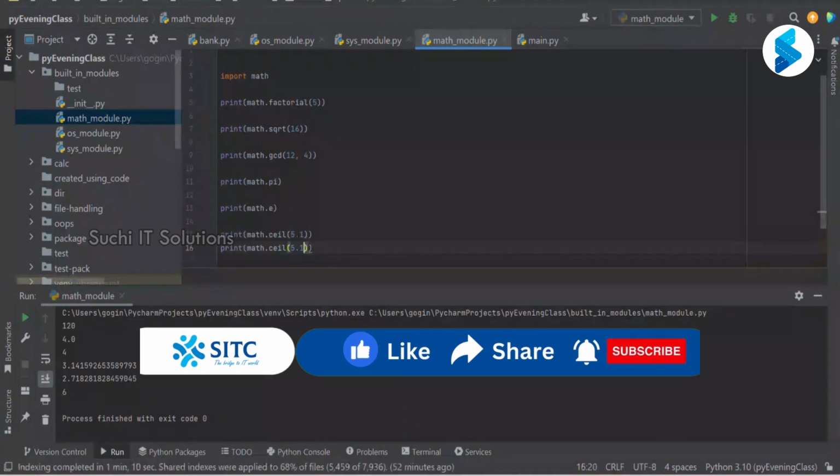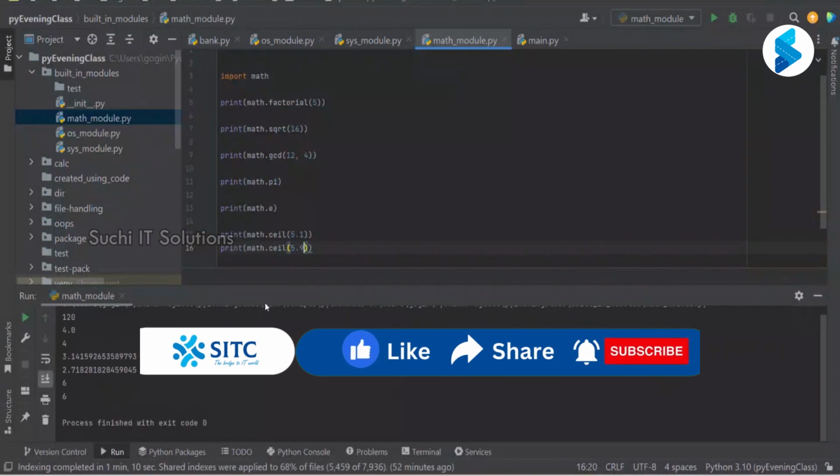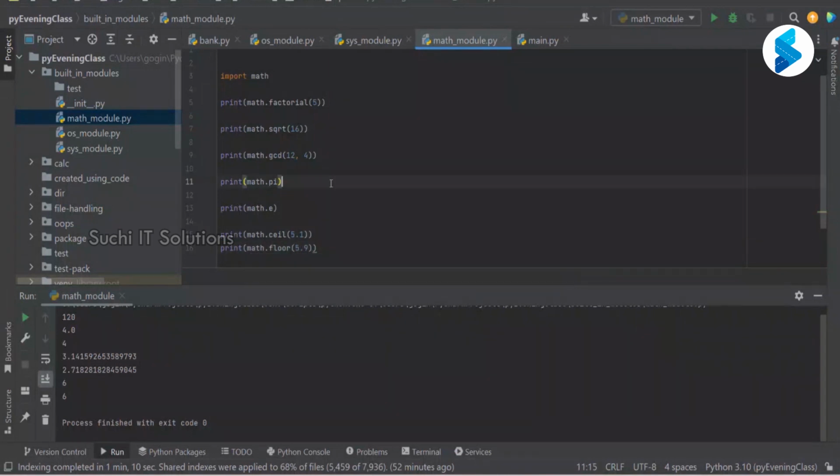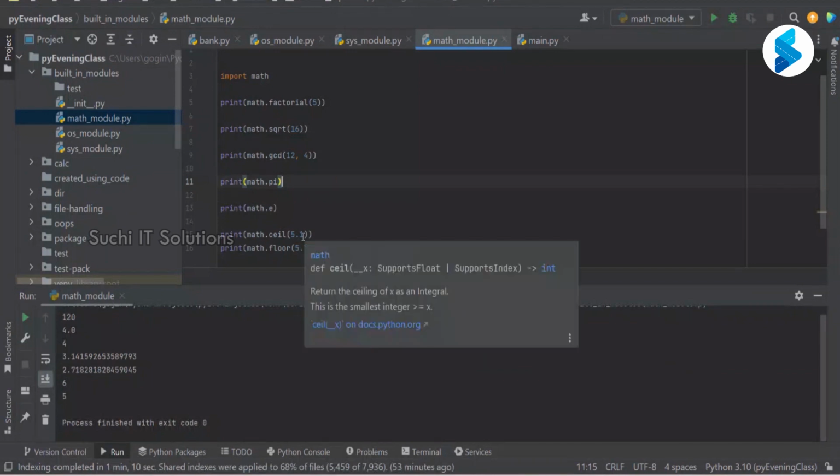What is the floor value of 5.9? Floor value of 5.9 is 5. Ceiling of 5.1 is 6. So it is the next immediate number.